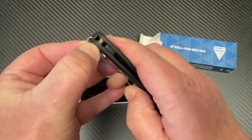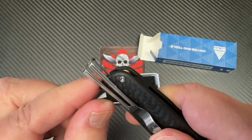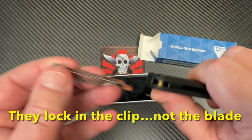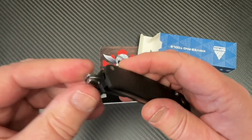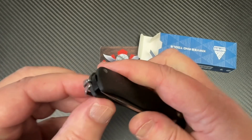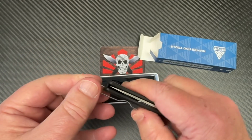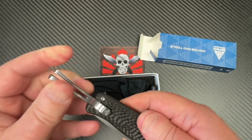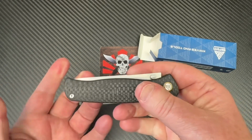And then you know, push, and I put this together, boom, boom, and there it goes. You can take this clip out, and you see these little nubs right there that lock in the blade when you flip it to the other side. You slide it right in down here, and it's stubborn, right? So you push this in, those little arrows will click, and there it is, and it's solid. The Ambi clip is a great idea, especially for knives like this. I don't think you could throw a clip like this on a $300 knife and call it good, but it sure works good on this knife and other knives in this range.